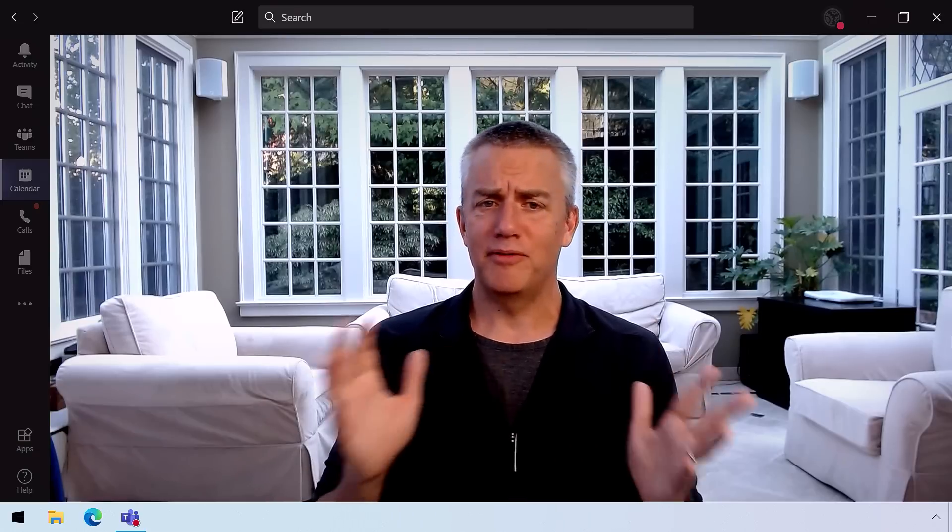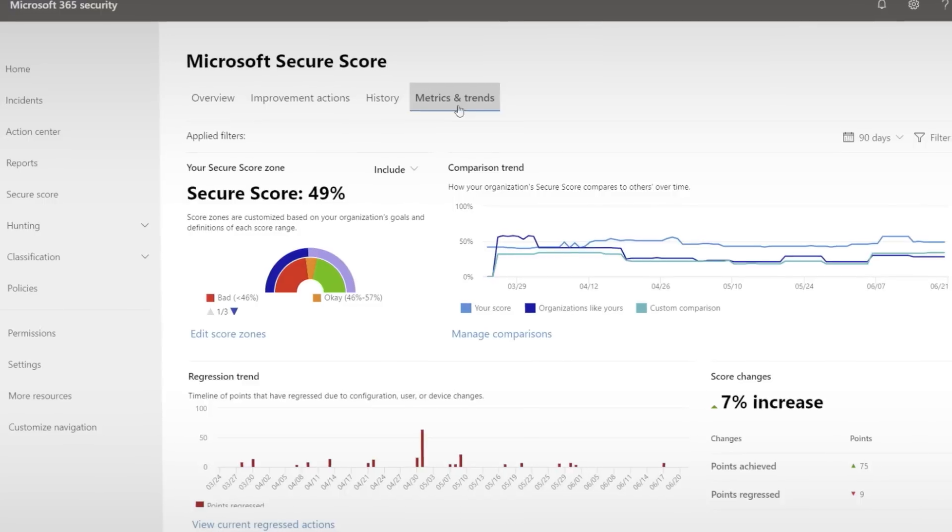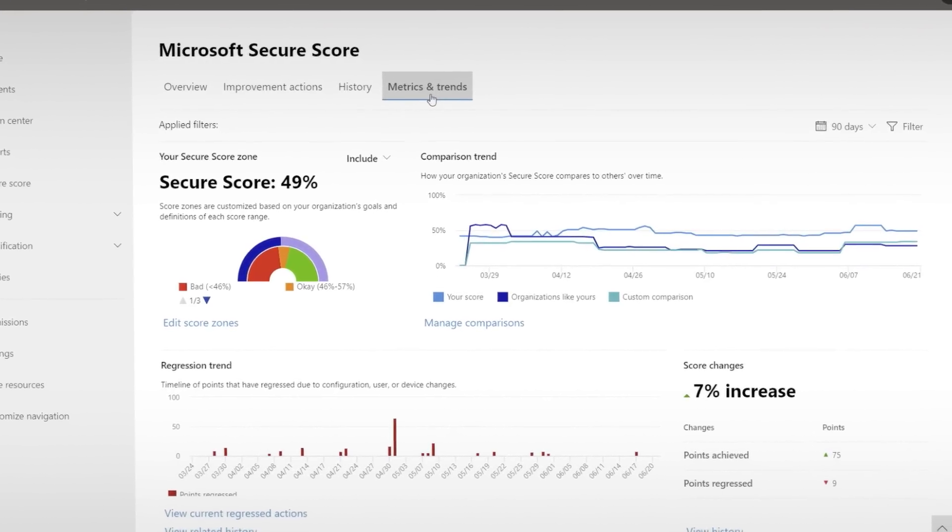Thanks for joining us today and giving us a full tour of Microsoft Defender in action. With Microsoft Defender, start wherever you have the most need and expand as you go to increase your coverage. You can learn more at aka.ms/siem-and-xdr. Second, turn on multi-factor authentication. The bulk of credential-based attacks — 99.9% of them — can be stopped before the attacker even gets a foothold. And finally, if you're not sure where to start as you improve your security posture, check out Microsoft Secure Score. We've recently added updates for tailored recommendations.